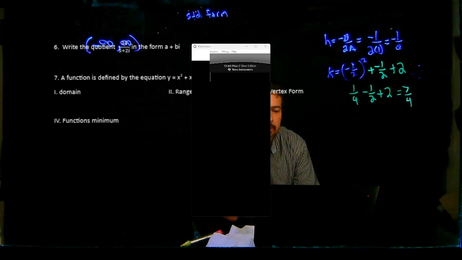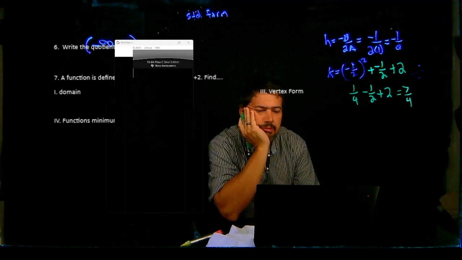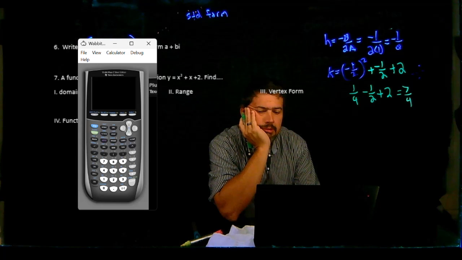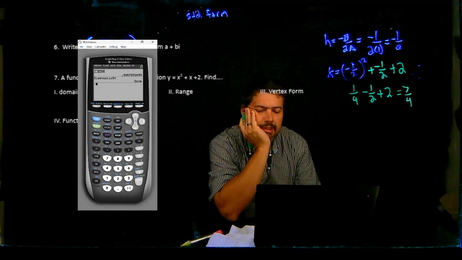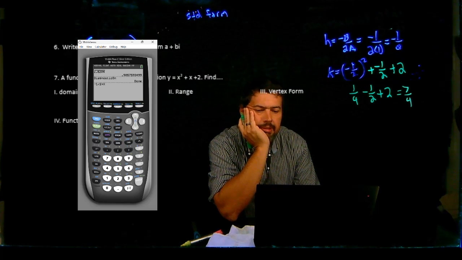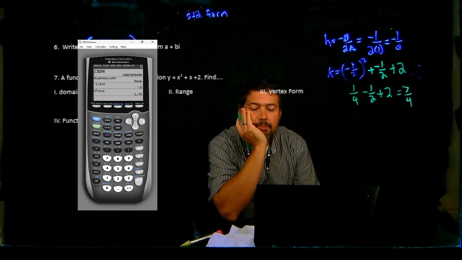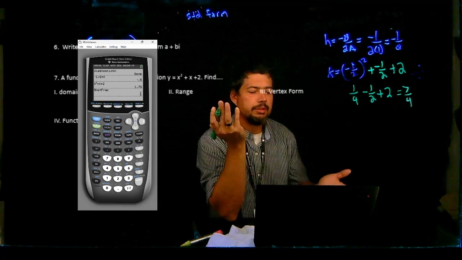So let's pull up the old TI-84 here and see what she says. So what do we have? I'm going to use the storage feature. Let's make that bigger where you can see it. I'm going to take a negative 1 over 2, store it to x, type in the original function, which was x to the second plus x plus 2. Play along, by the way. If you're a button pusher, learn how to push buttons. Back as a fraction, we hit math. We press enter twice. Enter, enter. And there we go, 7/4.